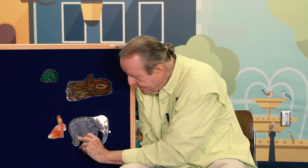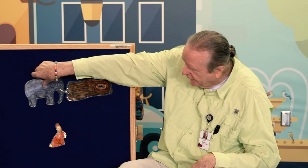And he hopped off until he found elephant. He said, elephant, elephant, can you help me? There's a terrible beast in my home. I can't go in. And elephant said, because that's what elephants say. Yes, I'll take care of it. And the elephant stomped. Boom, boom, boom, over to the log.